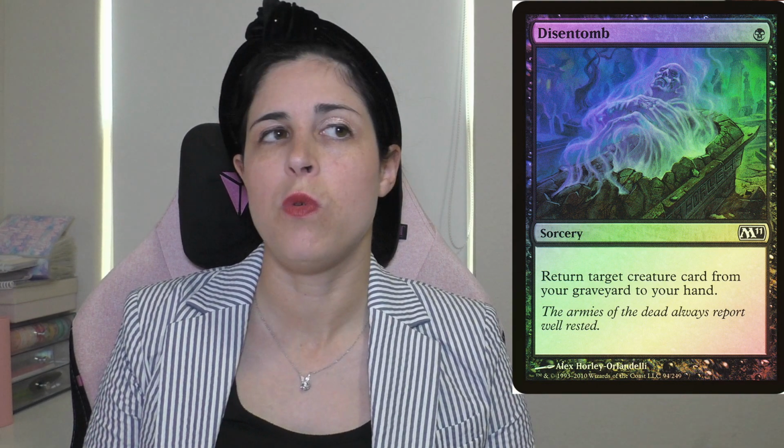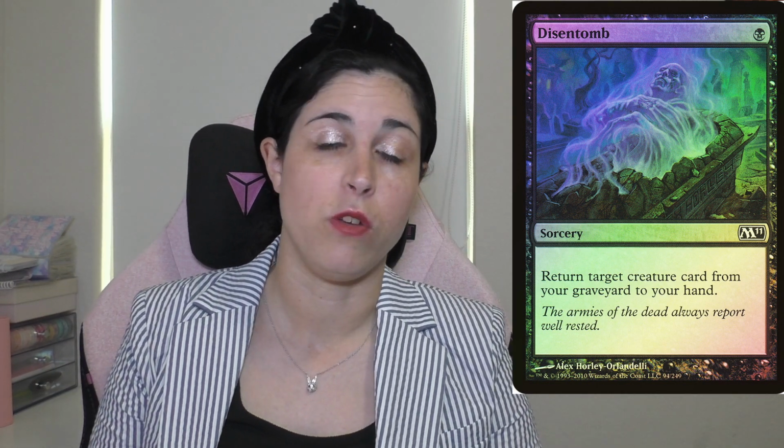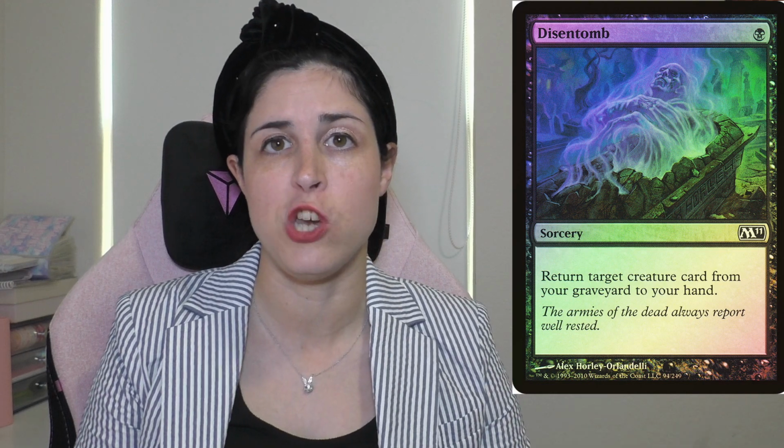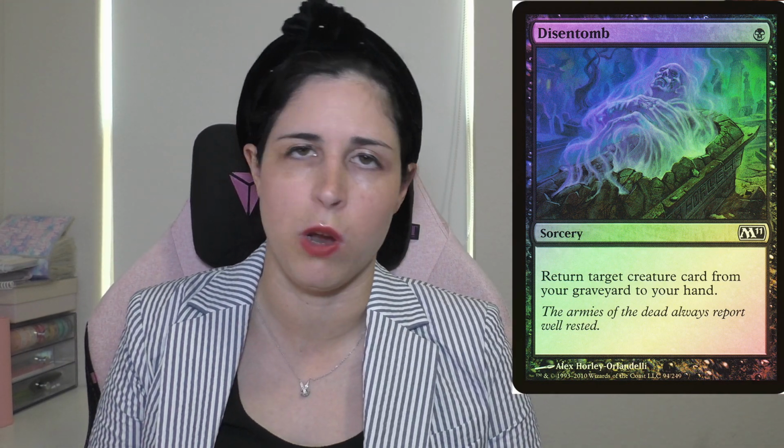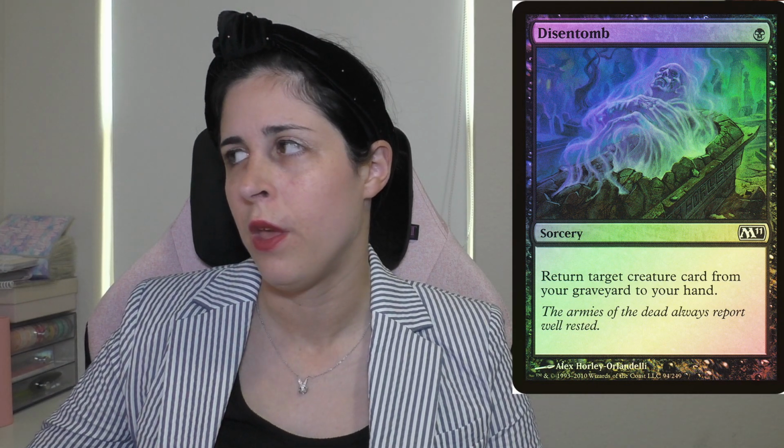So something that I'll do when I'm playing Tasigur, for example, is I'll have to discard my thing, or my thing dies, and then I just Disentomb it, get it right back to my hand, which is such a great Reanimate card. This card's awesome. It's so good. It's a great budget card as well, too.